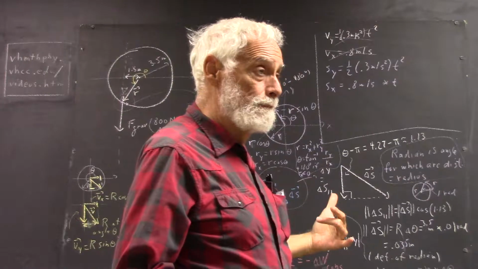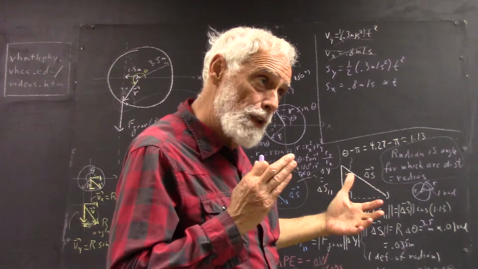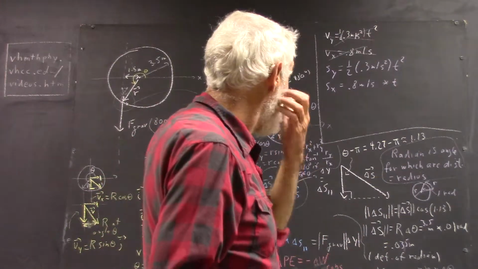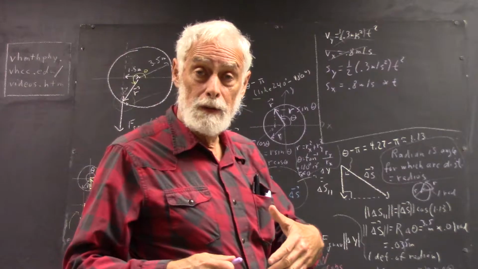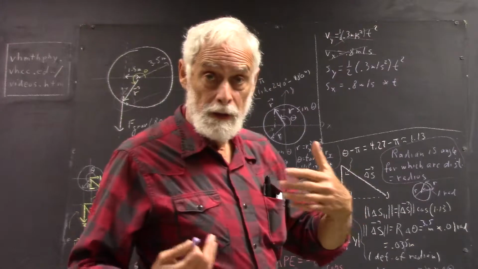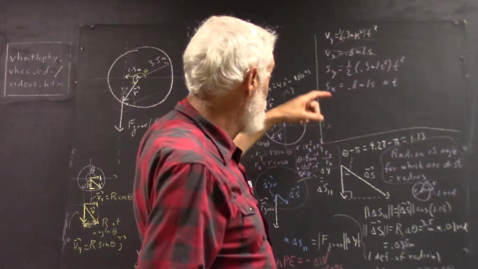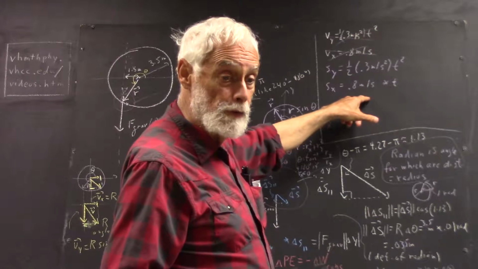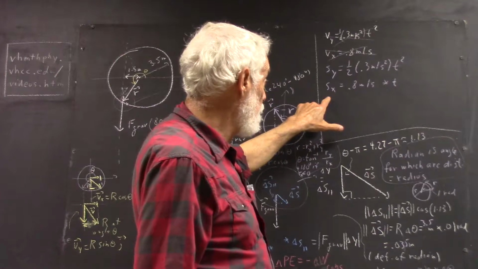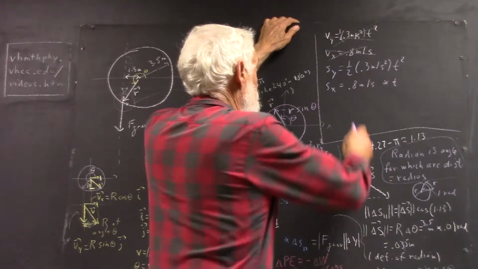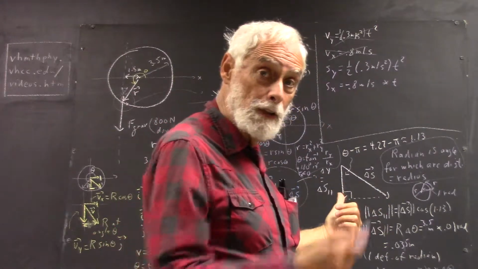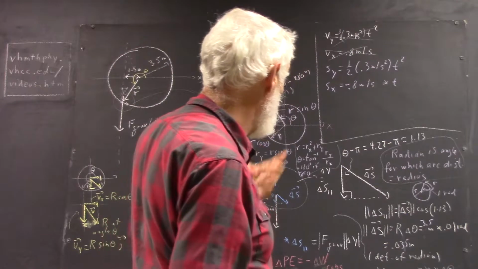Now this relates to the problem with the boat drifting to the west at 0.8 meters per second, and then accelerating to the north at 0.3 meters per second squared. If the initial position is 0 and the initial instant at which the acceleration began is t equals 0, then these are the equations of your two positions. You're going to move at a constant 0.8 meters per second in the x direction. And actually it might be negative 0.8 if we're considering west to be the negative x direction and north to be the positive y direction.